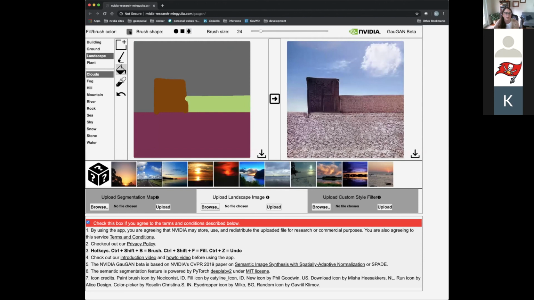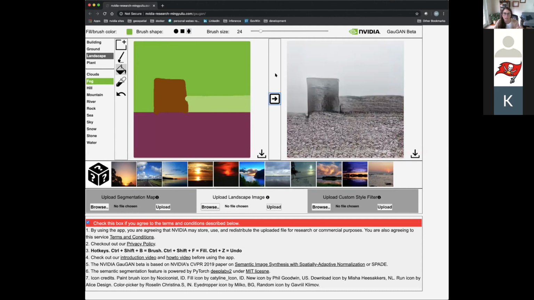I don't think you can say, I want clouds to be blue. It's sort of decided for you. And the color is sort of telling you what type of background or image to create. So now I've made a bunch of fog, and I don't think you can control it necessarily.